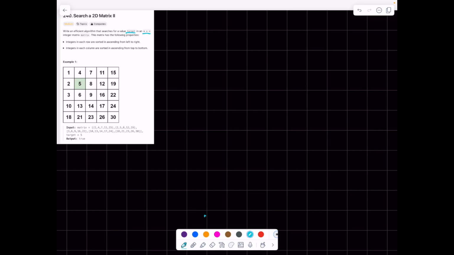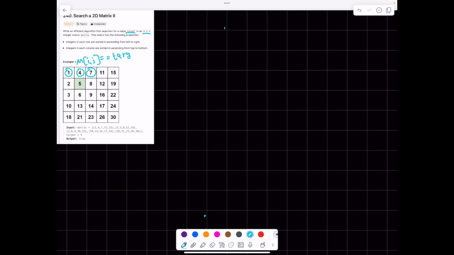How can we solve this problem? The brute force way would be to simply have two for loops and iterate over every possible location in the matrix, and every time we are at a certain location i, j, ask, is the matrix at this location the same as target?